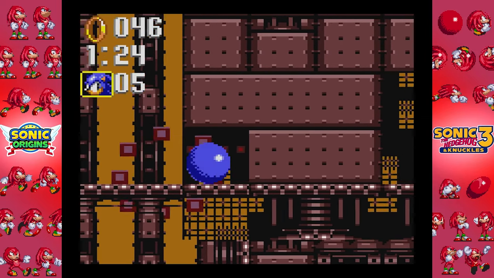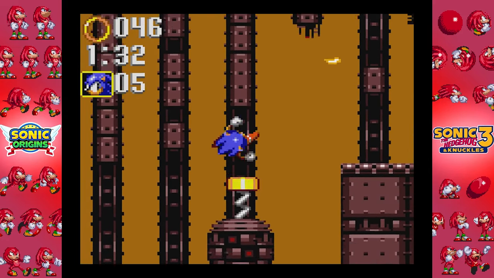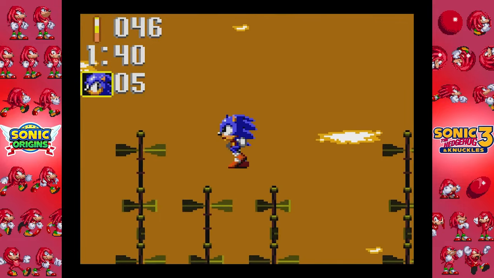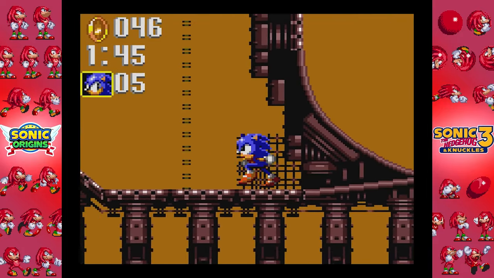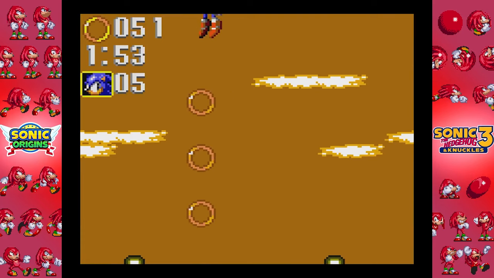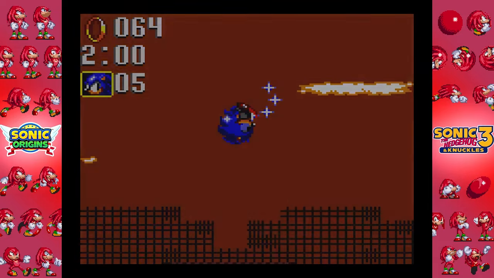Okay. Dig through there. Let's go this way. Oh, there's a Chaos Emerald thing there, right. We just need to get those rings there. Then we can just go there. Here we go! Nice. Get over there, there we go.